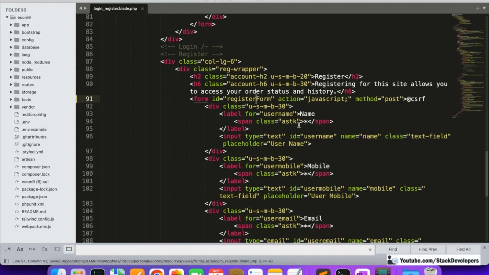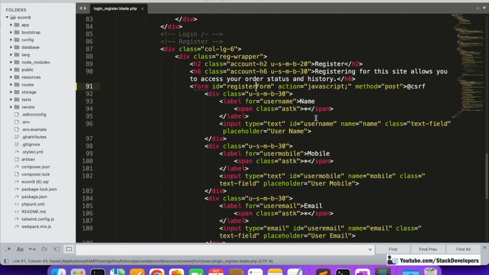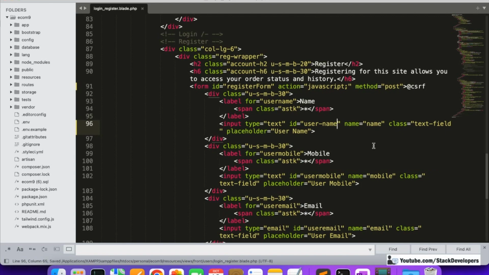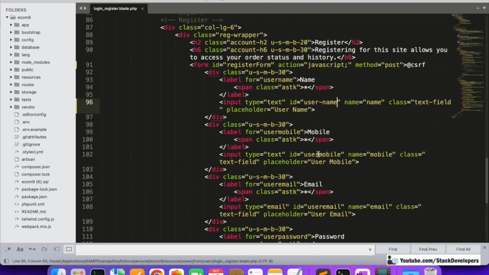Other than that, we are going to add some syntax. We are going to modify the names, or we can modify the IDs to some different names, so that it will be easier for us to manage in jQuery and Ajax.